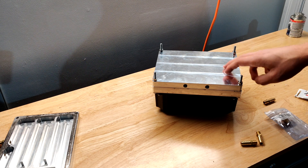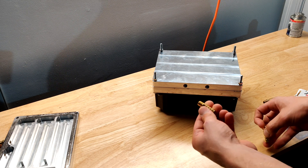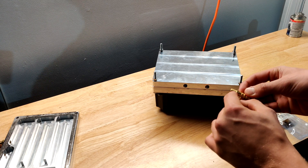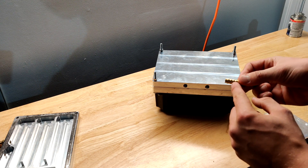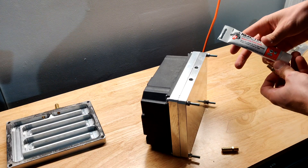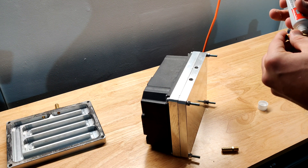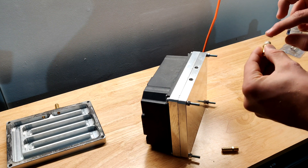Now that the connection between the chill plate and the inverter has been curing for about a day, I'm ready to screw in the NPT coolant fittings. These are 1/8 inch NPT fittings on the chill plate side and 3/8 inch barbs. Before you put them in, get a little bit of thread sealant to make sure the joint doesn't leak. Put a tiny bit on and use your finger to spread it out to get a complete seal.